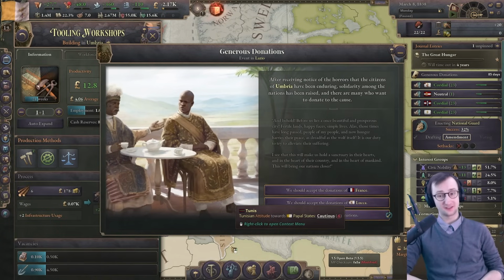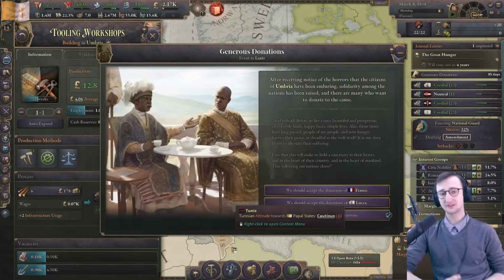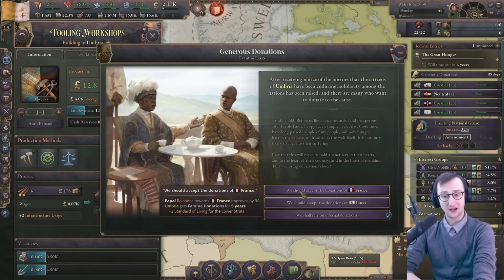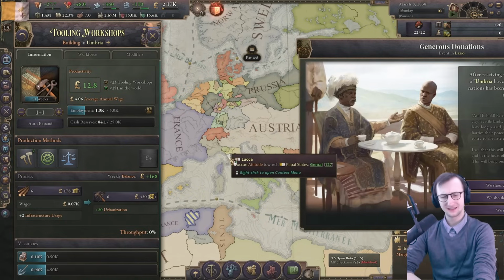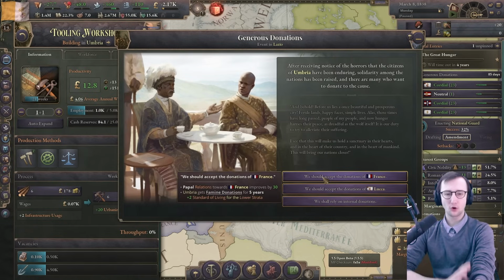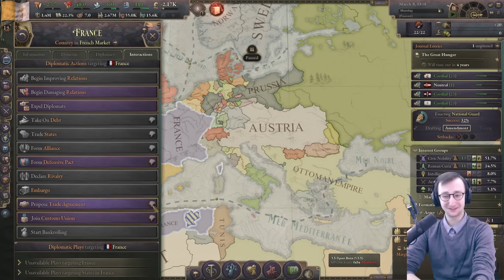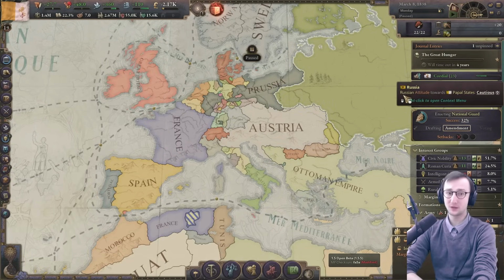Well, now this is interesting. After receiving notice of the horrors that the citizens of Umbria have been enduring, solidarity among the nations has been raised, and there are many who want to donate to the cause. I could accept donations from France. I like that a lot. I could accept them from Luca. Luca isn't bad, but it's not important in any measure. We shall rely on internal donations. This is not bad either. No. We're gonna go with France. I want France to be an ally, and maybe more importantly, I need a trade agreement coming in from France. So let's make sure they like us, and let's make sure that we are trading.